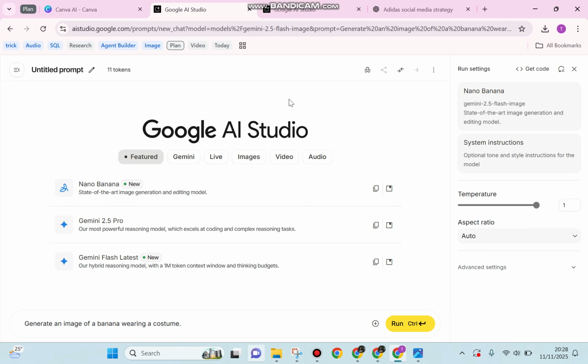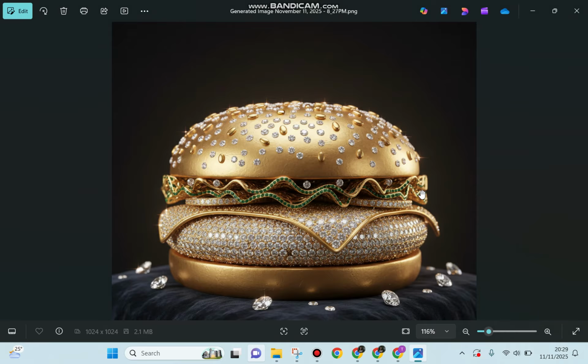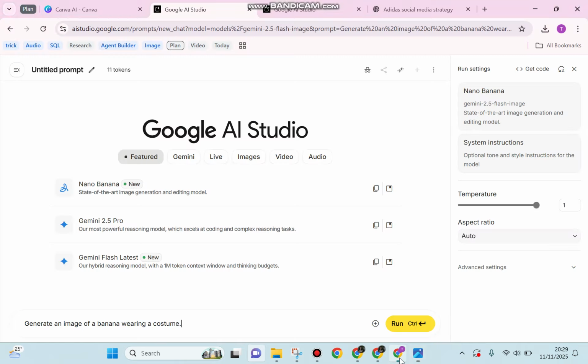Well guys, the tool that you can use to generate this picture is Nano Banana, and here I am accessing it via Google AI Studio. After that, don't forget to log in first with your email. Don't worry, because you can also create this picture on other AI platforms such as Gemini AI, Dreamina AI, or Qwen AI, and a lot of tools out there.